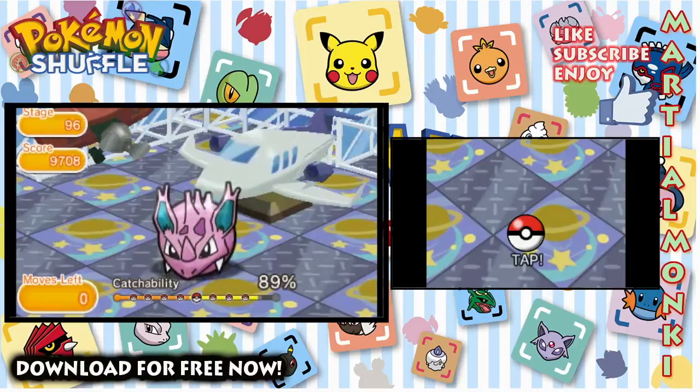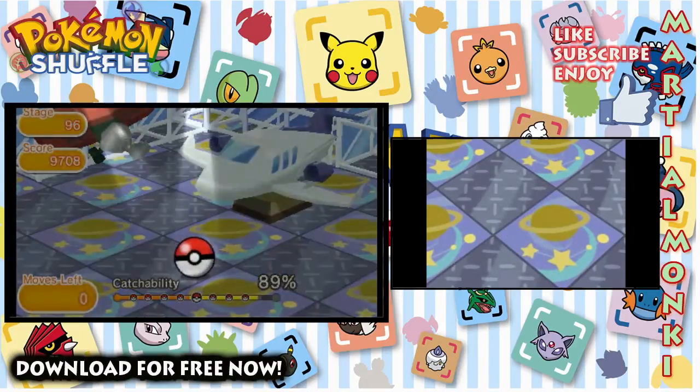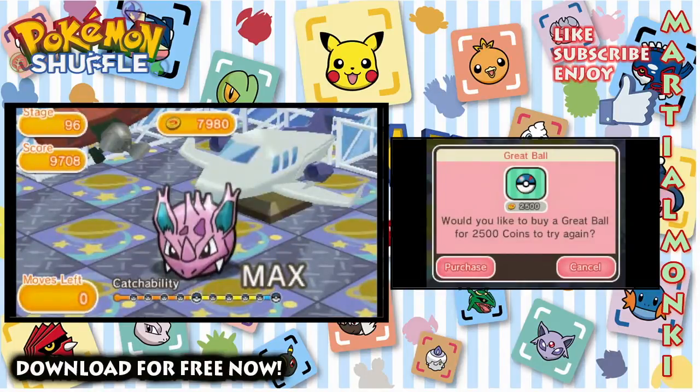But when he's super effective against something, he's just so dangerous. Giving us 89% catchability percentage here. Should be able to get the catch, and we don't. Wow, that's super surprising. I don't think there's any need to go for Great Ball.